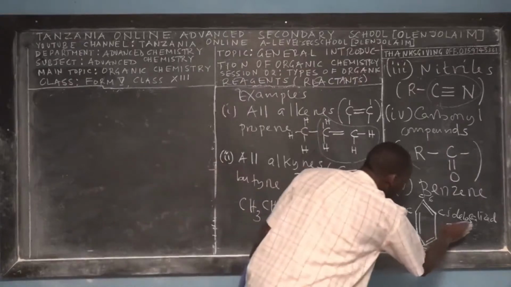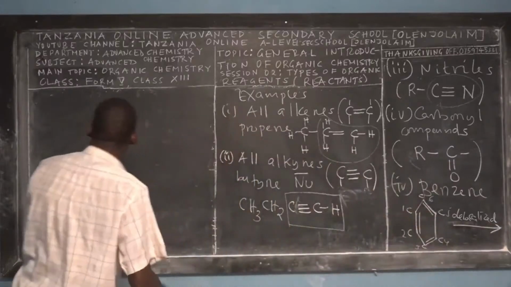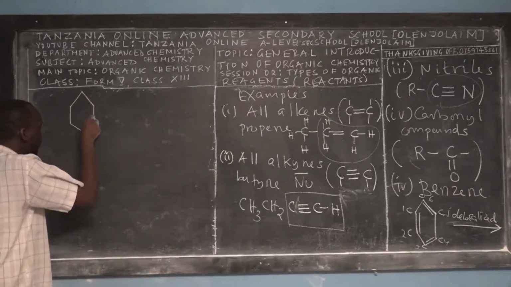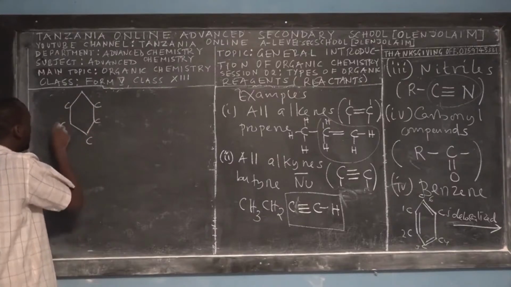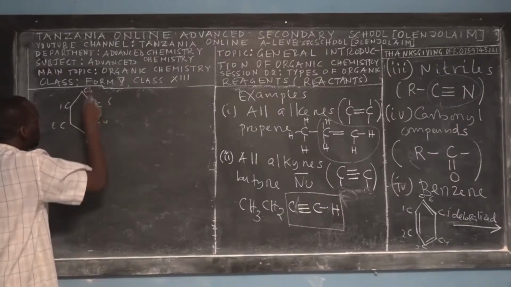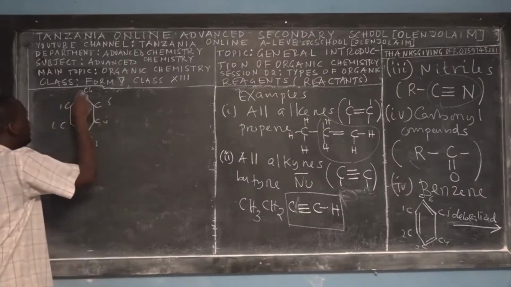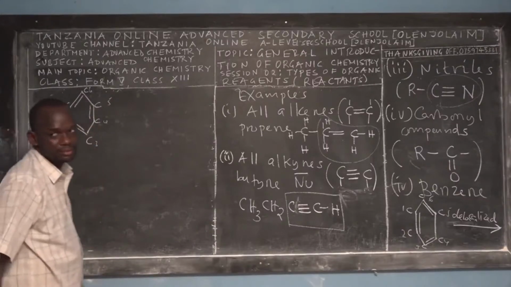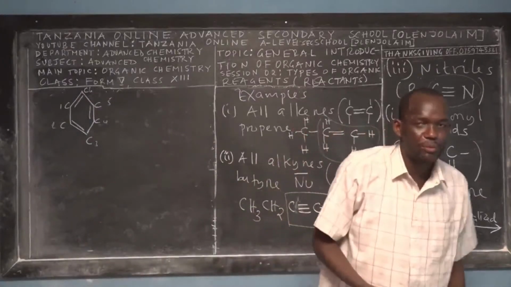So delocalization is taking what? Let us come back to the start. Delocalization of benzene is taking place. So if it's taking place, after a fraction of a second, you find that according to the Kekule, this is carbon, carbon, carbon, carbon, carbon, carbon. So first, second, third, fourth, 5, 6. You find that now the bond is delocalized, now it is here, the other one is here, the pi bond is here. So benzene has the characteristic of delocalizing its pi bond itself.